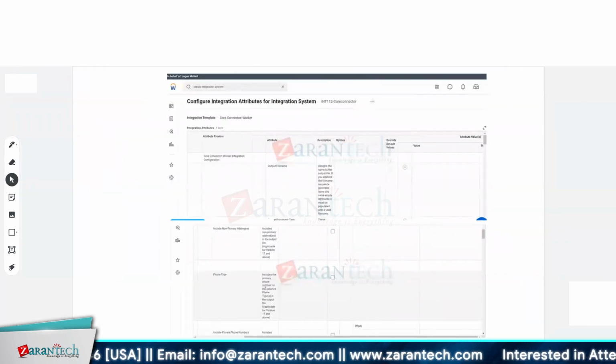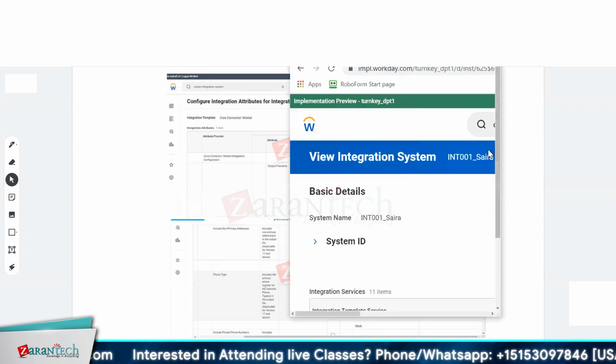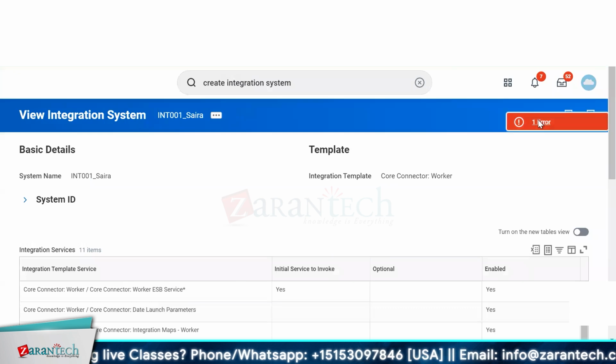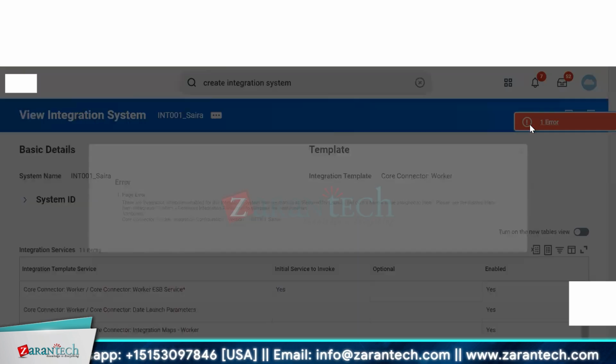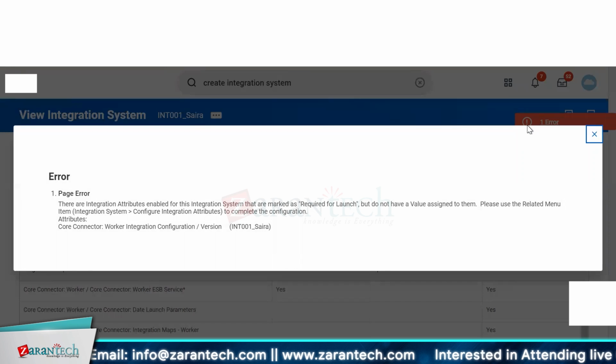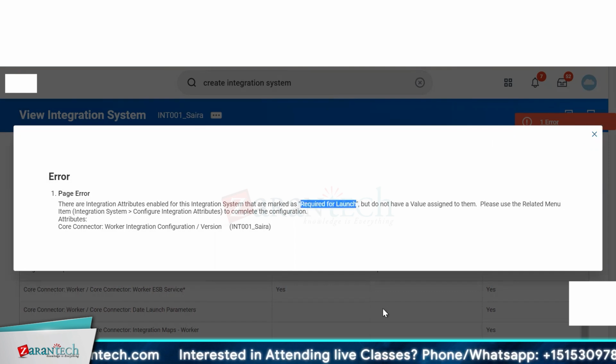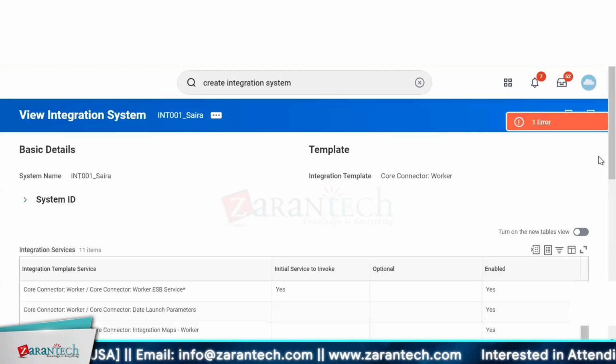Okay, so the next piece that we'll go over is the attributes piece. And this is probably what the error message is saying. So as soon as you enable the web services, now when you're going to be launching this integration, it uses attributes, and we'll go through high level what these attributes are, but it's what the integration uses to see what has been configured. And there's one specifically that's required for launch. So a lot of times these out of the box kind of packaged integrations, there may be several of these that you have to configure what you want to do with it. So let's just look at what those are.